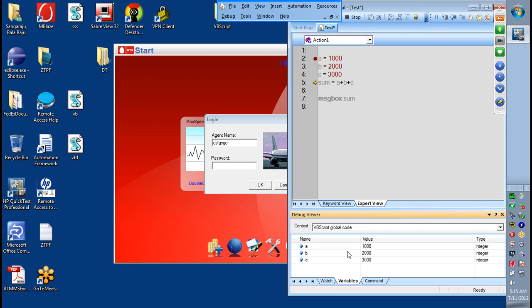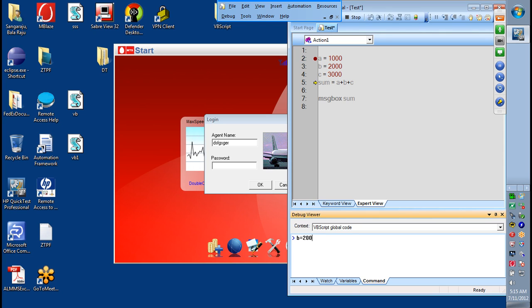How can you change the value of a particular variable during runtime? If you go to watch or variables, what is the value you have? A, B, C: 1000, 2000, 3000. Let us suppose for B, I instead of 200 have given 2000.